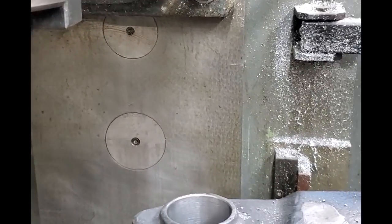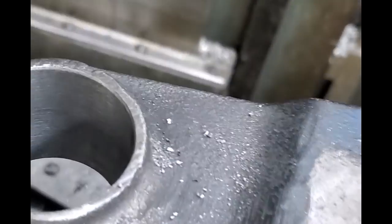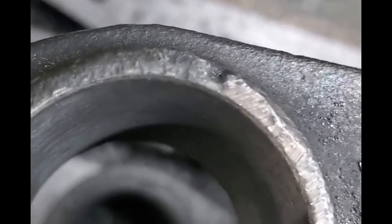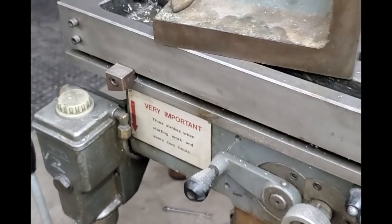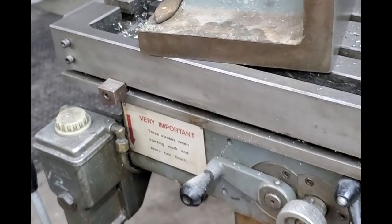Got our cuts done and perfectly in line. Nice clean holes. So, job accomplished. Now, tomorrow I can make the sleeves and then we can reassemble this thing.